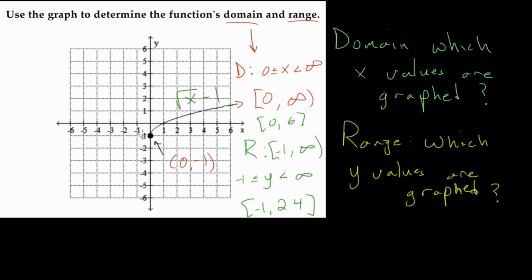And that would actually make sense because if we plug in a value here, let's say 4, we get 2 minus 1, which would be at a y value of 1. So it looks like this function that's graphed is really the square root of x minus 1. But with these types of problems, we don't need to actually determine the equation. We just need to look at what the x and y values are doing in the graph.